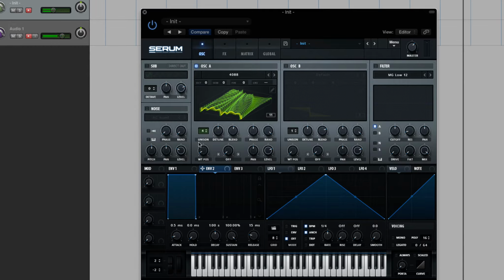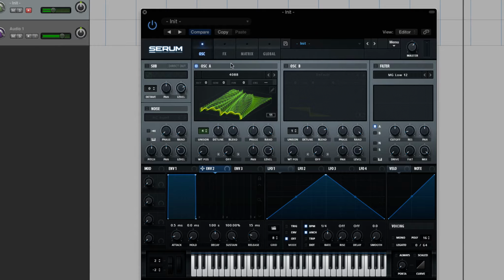Okay, so right now you can see I have 4 voices of Unison. The detune's at about halfway. And remember this blend, what it's going to do is either increase the voices out wide and decrease the ones in the middle when it's all the way to the right, or do the opposite and increase the middle voices. Okay, so there's with the middle voices increased. Here's with the pan.